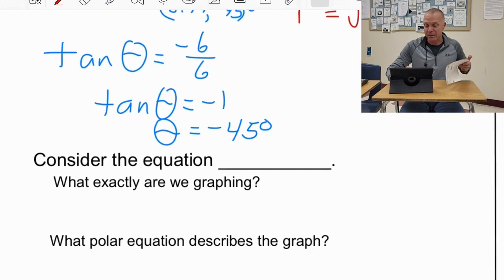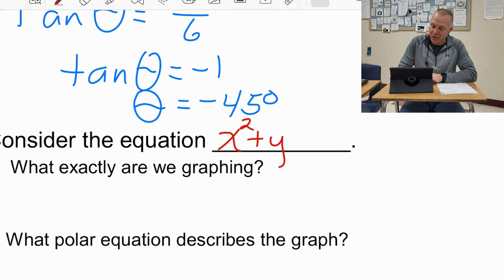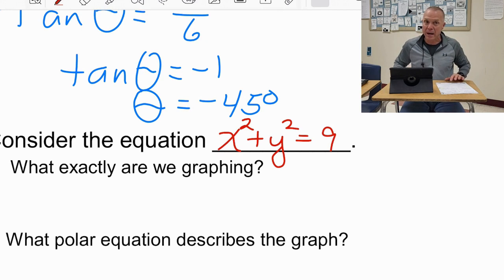Okay, now I'm on the back of the paper on the left-hand side, and we're going to take the equation x squared plus y squared equals 9. Notice that's a rectangular equation simply because it has x and y. And we're going to try to convert that to polar. Now maybe you're saying, okay, Ms. Naylor, but I don't know the equation x squared plus y squared equals 9. No, this could be the very first time you've seen an equation like this. I can promise you it won't be the last.